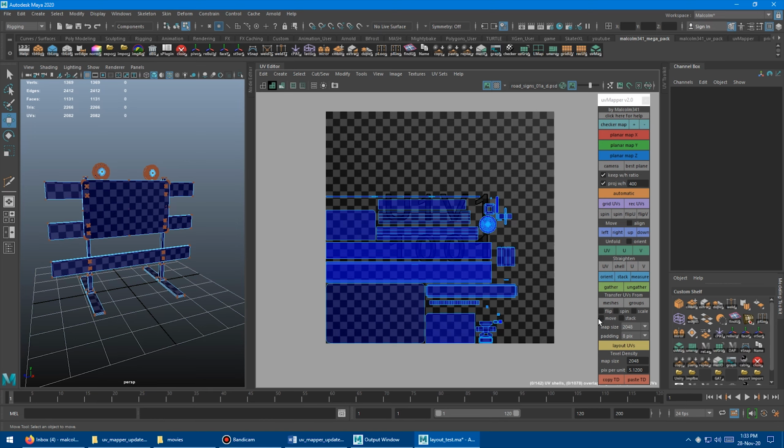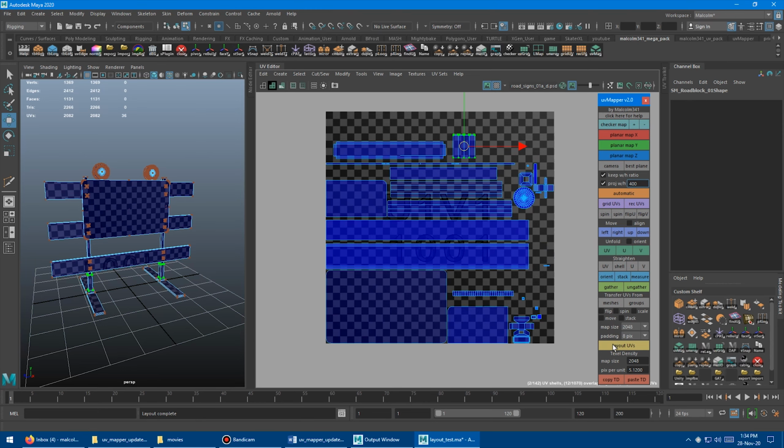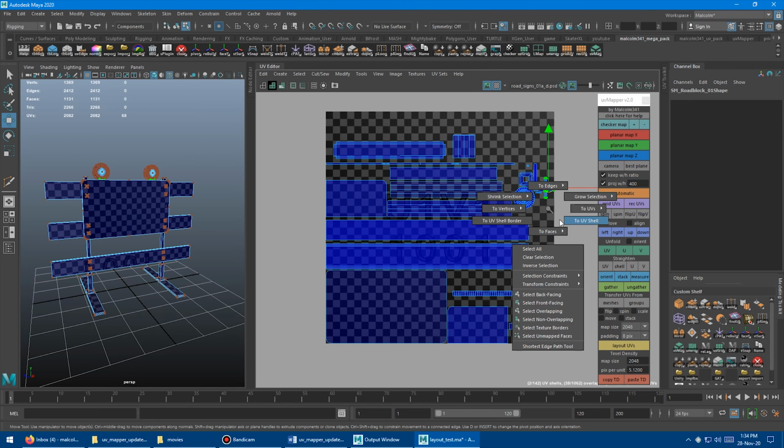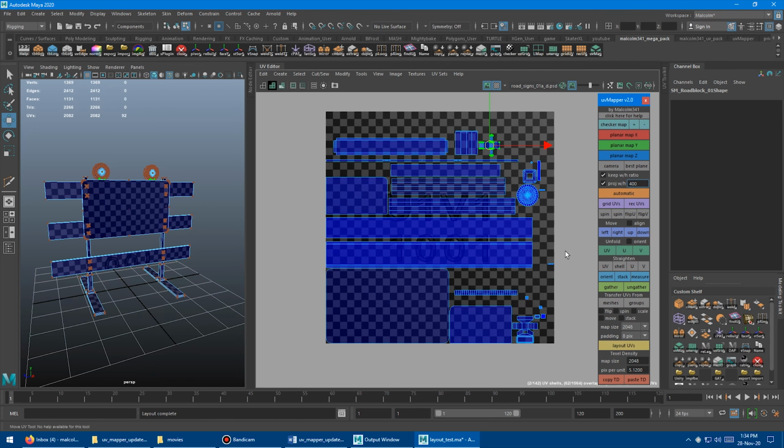But what's cool is if you turn the move tool off and you manually pack, watch what happens. It does that for you. And then you can try again. You're like, oh, okay, wait, what if I put this Tetris piece here? Because that's the outer bounds. It's too much space. What if I did this and I click layout? Oh, I got a little bit more space. And then I'm like, oh, what if I put this here? Little bit more space, and so on and so forth until you get that manual pack that you're happy with that looks perfect.